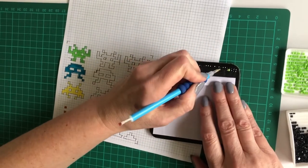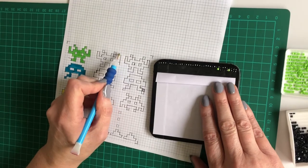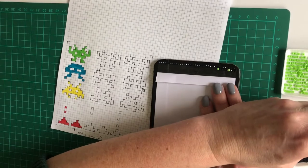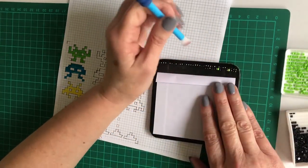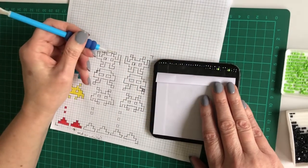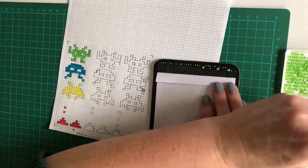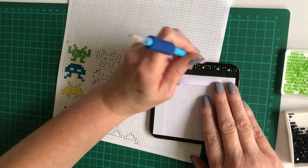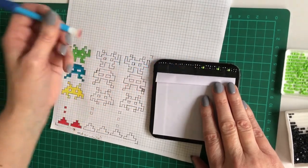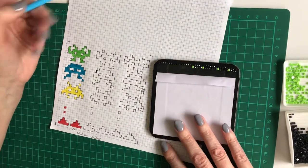And then we will do one green. And then one, two, three, four, five, six black. And then one green. And one, two, three, four black. So if you ever do cross stitch or something like that, it is more like following the design of the pattern rather than having the design on the actual canvas, as it were. So if you're used to doing a cross stitch, you know, it'll be second nature to do it this way.